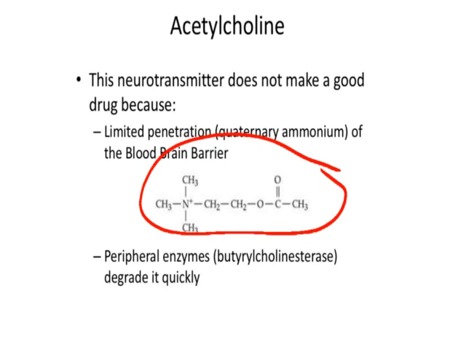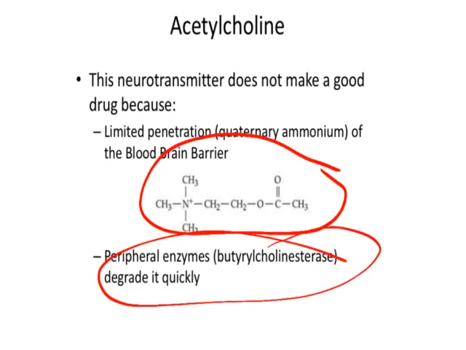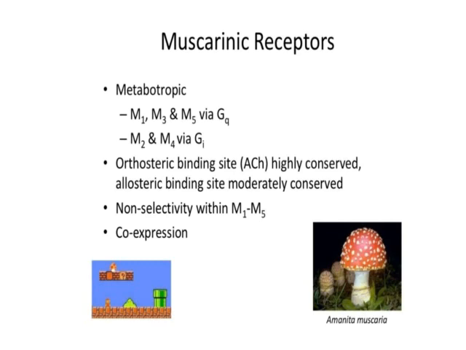brain barrier. Similarly in case of acetylcholine, it is difficult to cross the blood brain barrier, and if we give acetylcholine as a drug, it undergoes degradation due to the presence of ester linkage, and that degradation is done with the help of the enzyme butyryl cholinesterase. And due to this, it is difficult to give acetylcholine as a choice of drug.